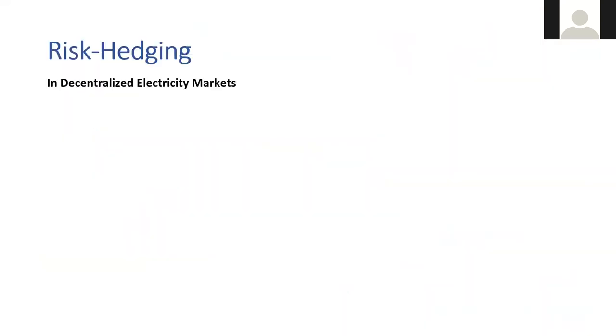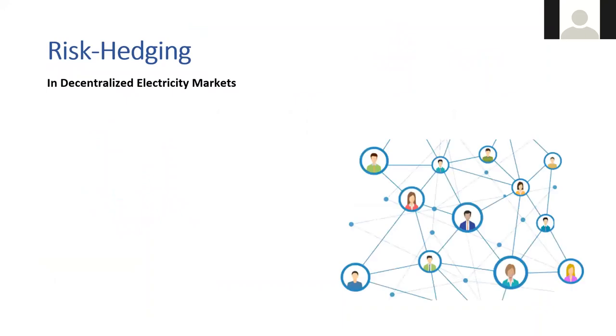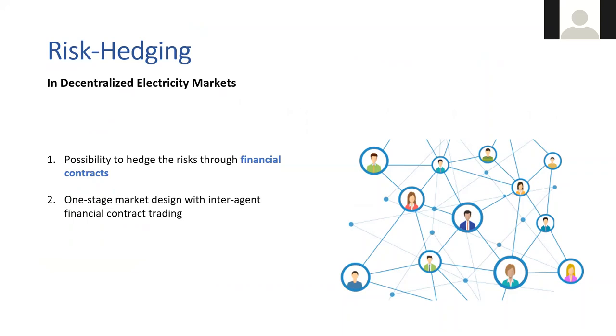And in order to present it, first we start with the decentralized market that we have. So imagine that there are prosumers that want to trade electricity among each other, but also they want to hedge their risks that appear due to inclusion of renewables and maybe some uncertainties of their demand. And because of that, they might use some financial contract, inter-agent trading, that allows them to hedge the risks of each other. So there are buyers of these contracts, there are sellers of the contracts among the prosumers.